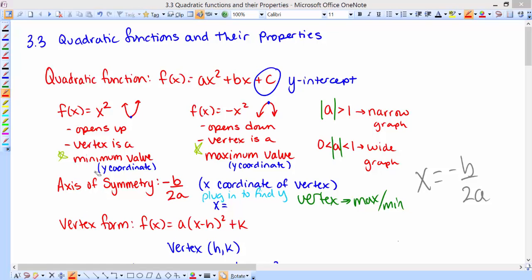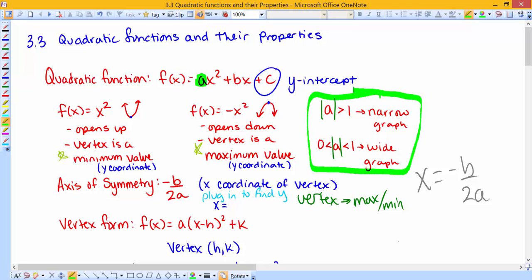I'm going to just stick with the standard form of a quadratic, which is ax squared plus bx plus c. What I like about this form is you are immediately given the y-intercept. So that gives you 1 point, a good place to start. You are also given the A, and we need to know that A tells you how narrow or wide your graph is. The bigger value A is, that means the faster this graph is growing. So it's going to be very narrow because it's going to grow up very fast.